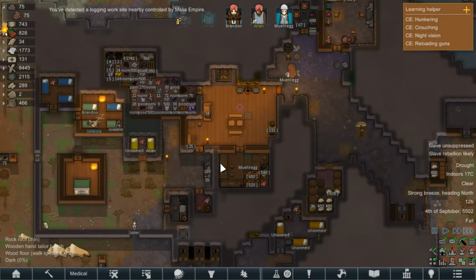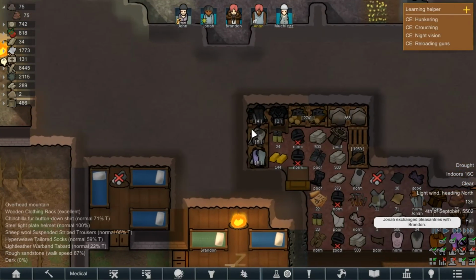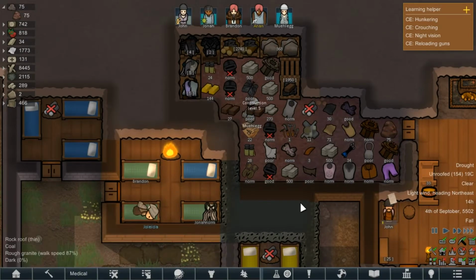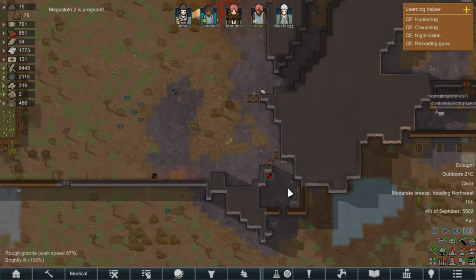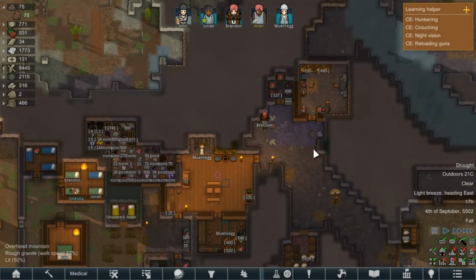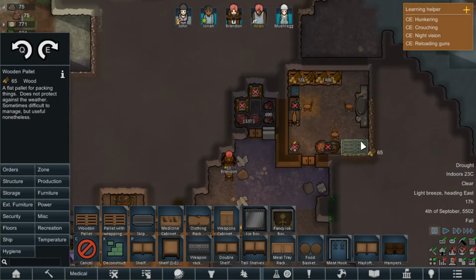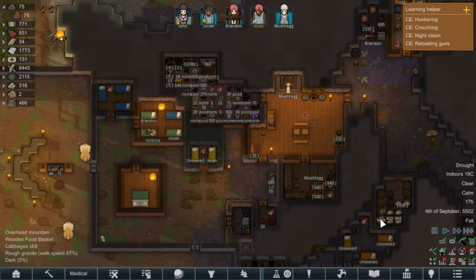Wood's doing okay. Food's doing okay. Bringing in the cabbages. Get that cabbage action. Yeah, I'm going to just deconstruct that because it's just taking up space. Haven't got time for it. Okay. Let's go storage and have a bit of overflow. Takes a little bit of our precious wood, but it will be fine. Get the cabbages stored away.